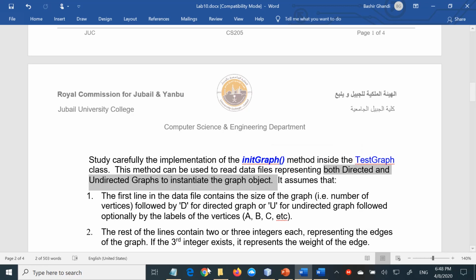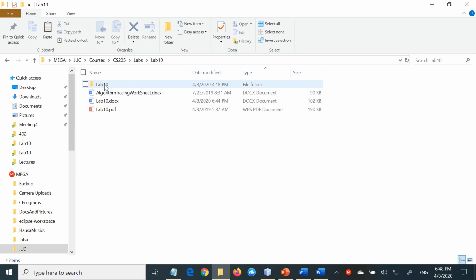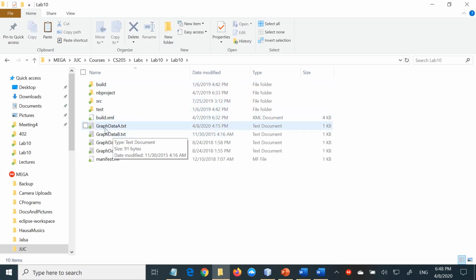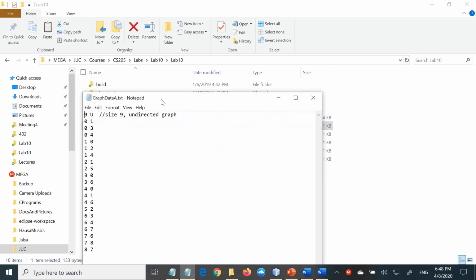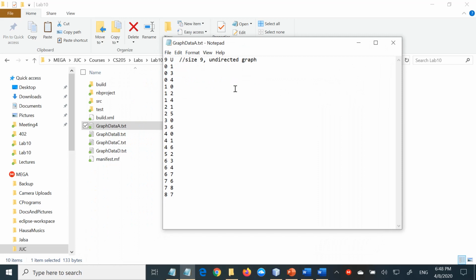If you check the lab 10 folder and go inside the project folder, you see there are 4 data files given to you: graph data A, graph data B, graph data C, and so on. These data files correspond to the graphs that we saw in the document. So the document is actually going to explain the content of this data file.